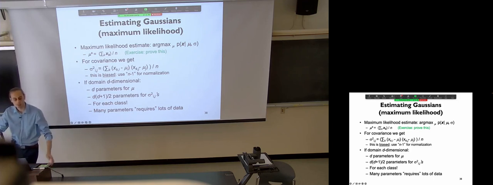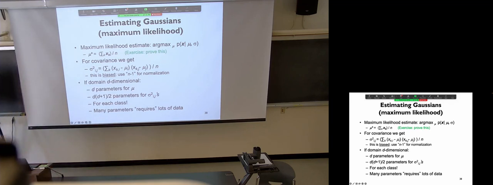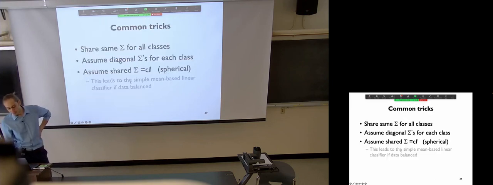So we have many parameters for each dimension. For example, if we're modeling an image, a 1 megapixel image has almost 1 million pixels, so that's a huge dimensionality. We will need a lot of data to model something like that with a simple Gaussian. There are several kinds of tricks you can do to learn these. For example, to simplify these estimations a bit, we can assume... we have a question there.